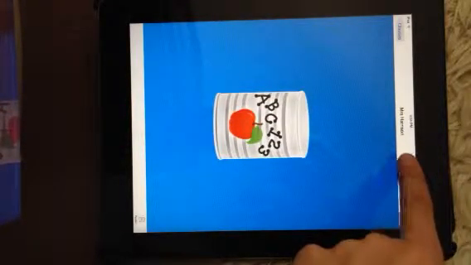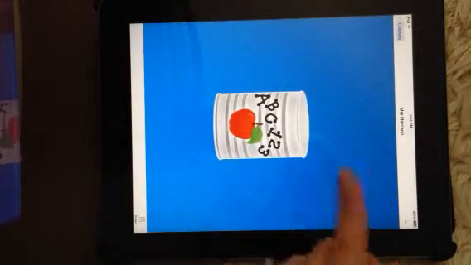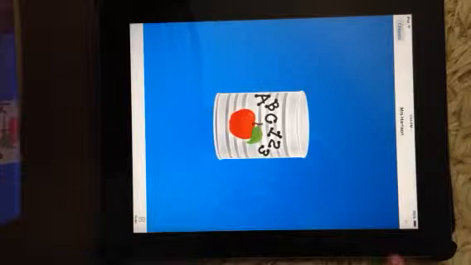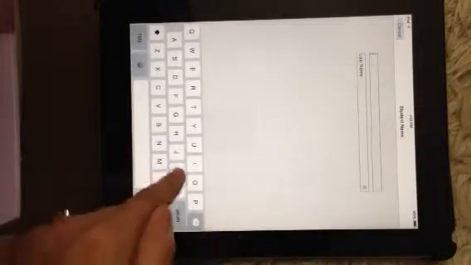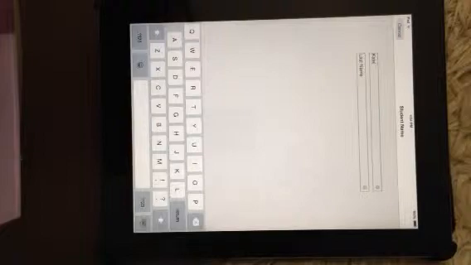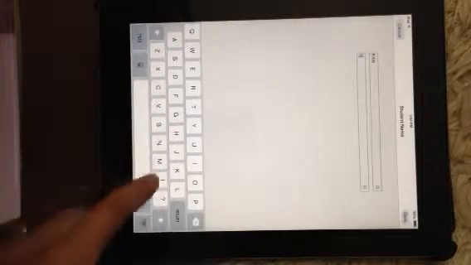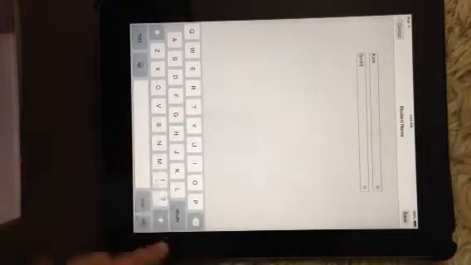It has the name of the class up here. Our jar is currently empty because we have not added any students. So let's add our first student. To add a student, you press the addition button over there and you type the name of your student. One thing I have found with the app is that you need to enter a first and last name. You cannot just enter a first name. So now we've added our first student.